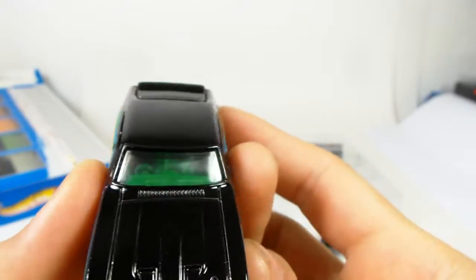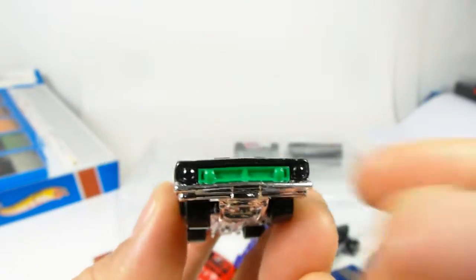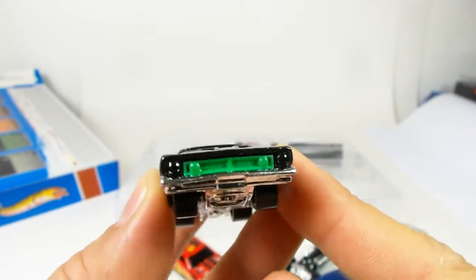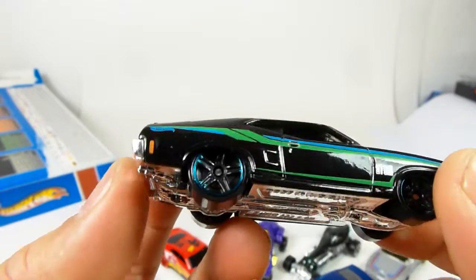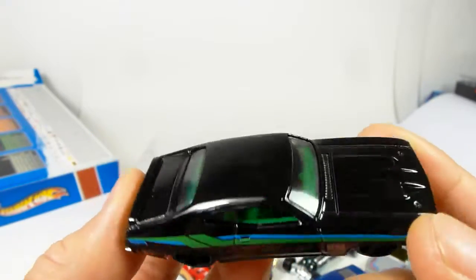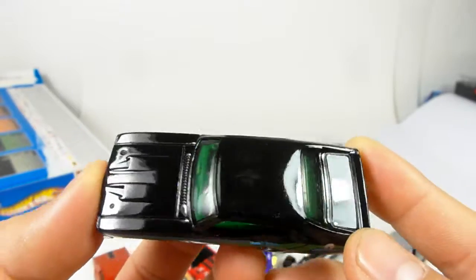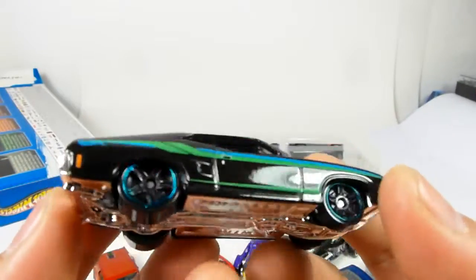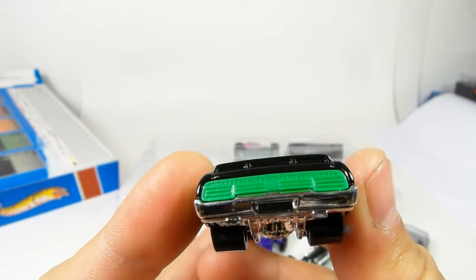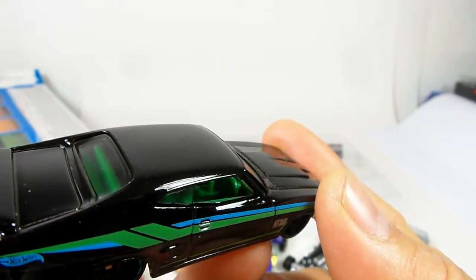What I do not like is the ugly, ugly, ugly green insert in the front of the grille. Thankfully, that can be painted over and given the blackout treatment. However, the interior is a lost cause because it's all green and it's bad. One thing also, and I don't know if most of you owners of this Ford Falcon XB have noticed this, but this is obviously not a car sold in America. I believe this was sold only in Australia, either Australia or in England. Because look at that, it's a right side drive. Do you see the steering wheel right there?